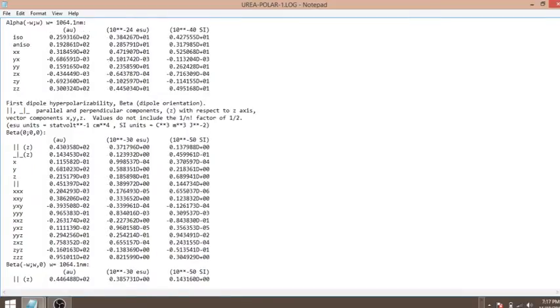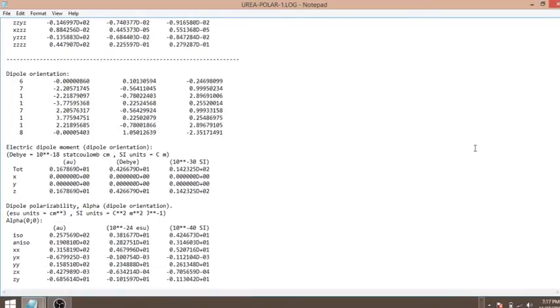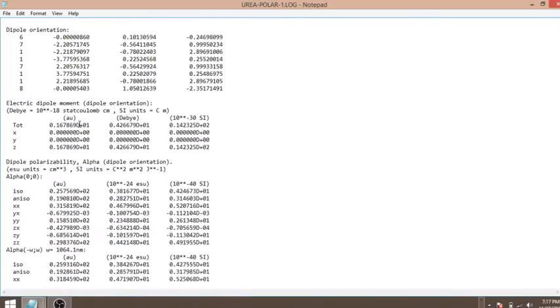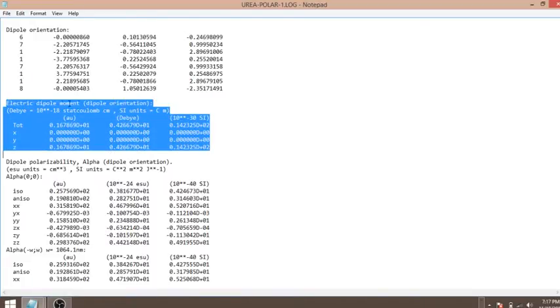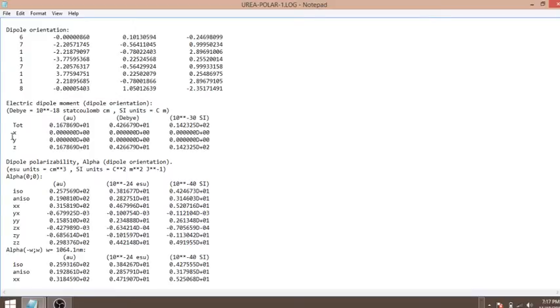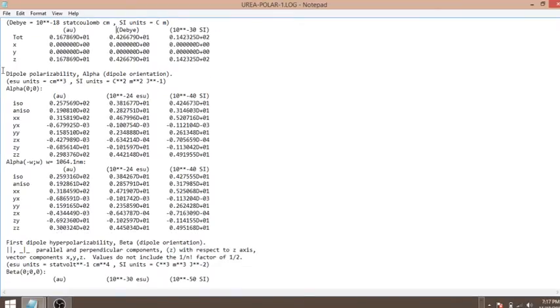Come to the top, where you will see nonlinear optical properties start from here. You will see the electric dipole moment, the components X, Y, Z, and the dipole moment in atomic units, Debye and SI units, and dipole polarizability. This is alpha static, it doesn't depend on frequency.